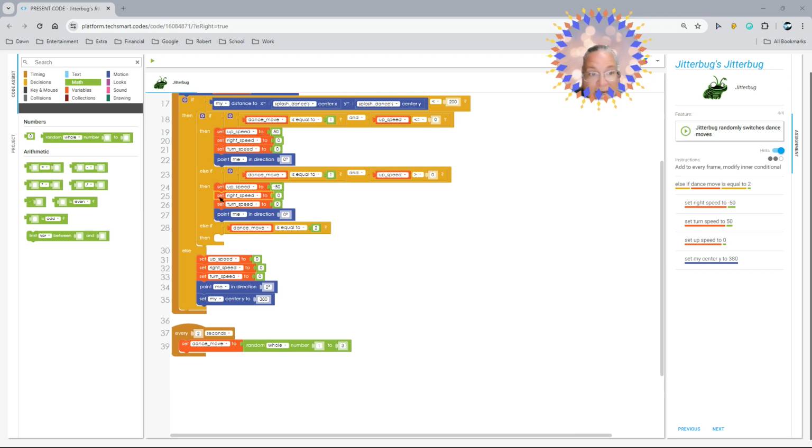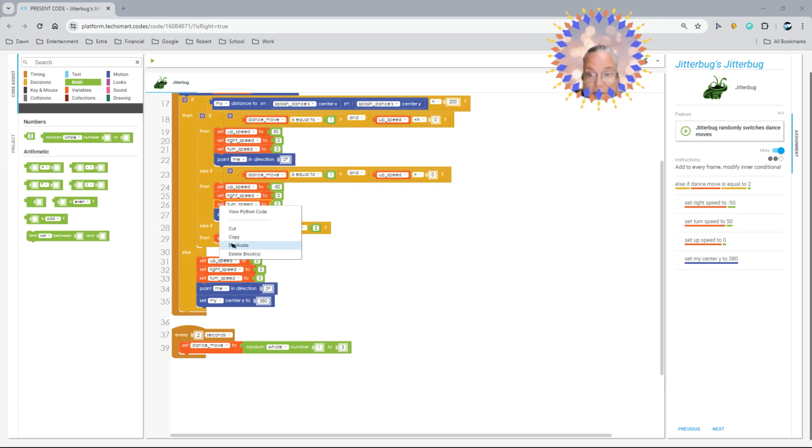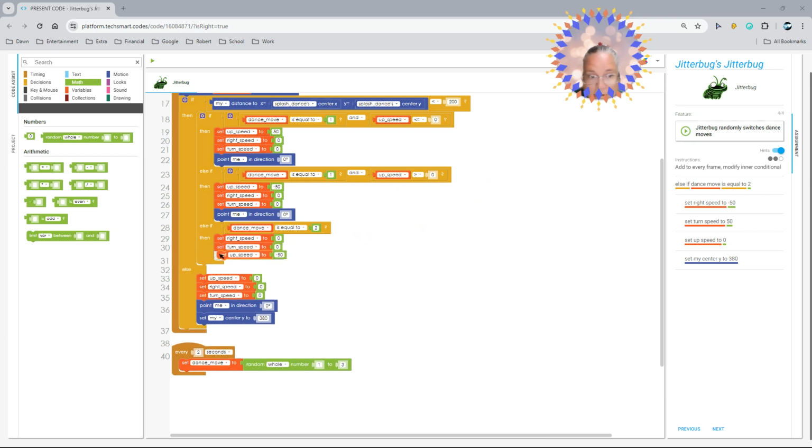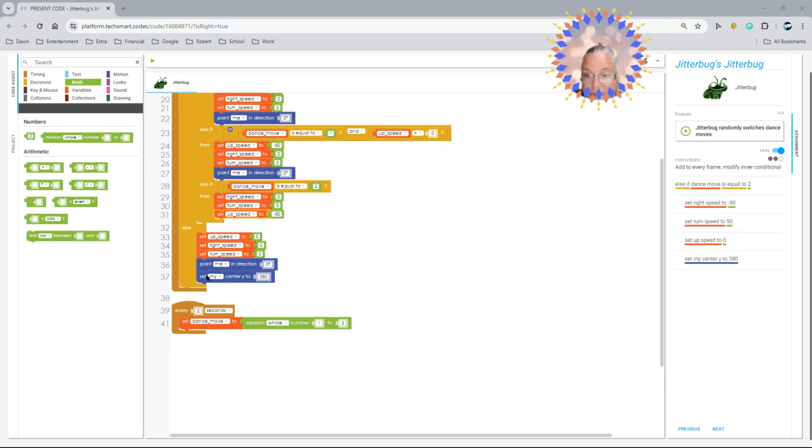Set right speed. Set turn speed. Set up speed. And then set my center Y. So I'm going to go ahead and duplicate this one right here.